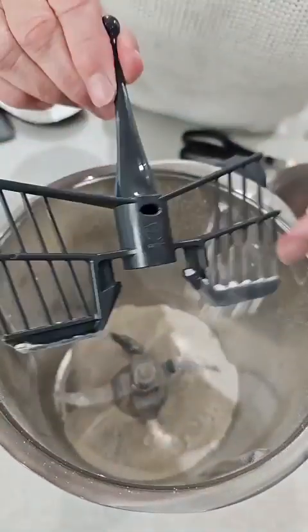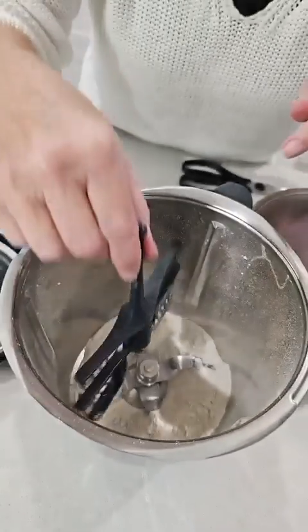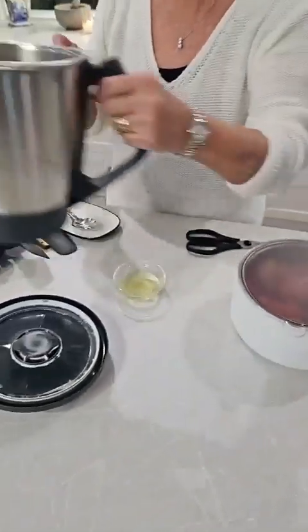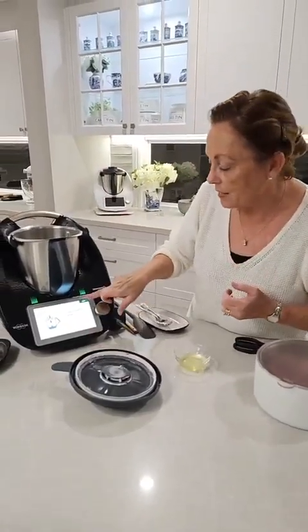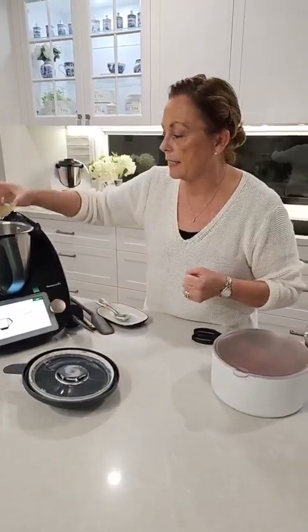So basically what happens, you've got a little groove there and that sits underneath the blade, and that's kind of what secures it. So that's good. In position. Love that you don't have to take the blade out to insert that. Really cool. So we then hit next, and it's now telling me to add in 1 egg white.